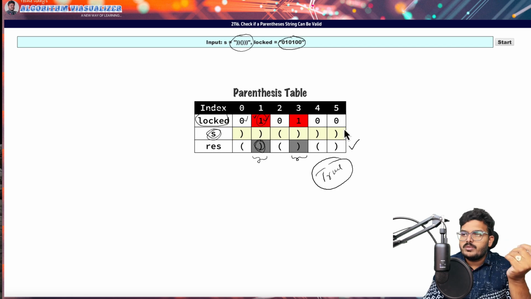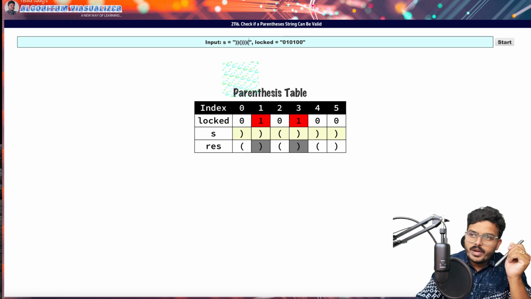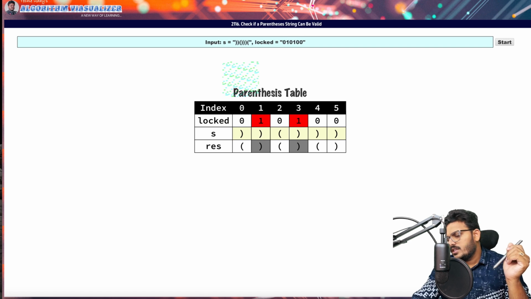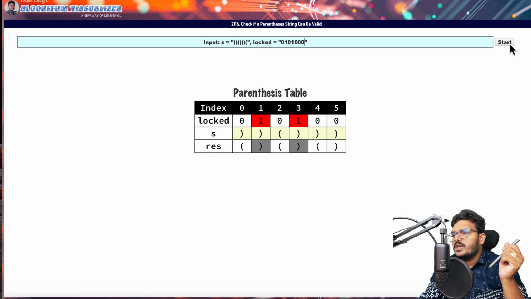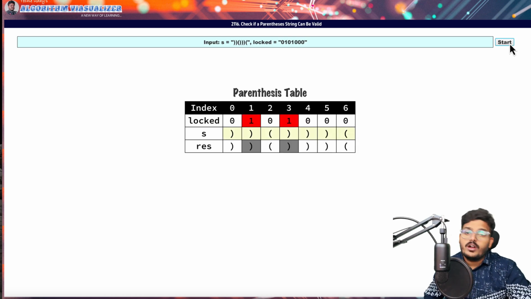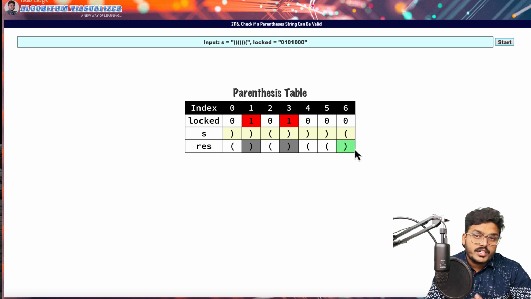If it is not possible, for example, an open parenthesis and here it is not locked, then even though you have an open parenthesis and it is not locked, you cannot make this a valid parenthesis because it has an odd number of parentheses. Even though you modify any parenthesis, one parenthesis will be unbalanced in any case. So you cannot make it valid whatever operation you perform on this input.